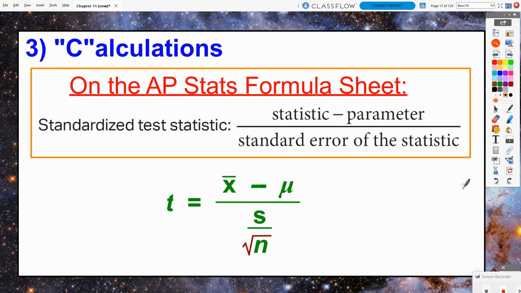Now, in terms of the calculations on the AP stats formula sheet, you really don't get very much useful information here besides just the generic statistic minus parameter over the standard error. The standard error of the statistic is something that I would provide you on the chapter test because you also get this on the official AP stats formula sheet. And that standard error of the statistic is always the standard deviation aspect of the formula itself. I'll give you the one sample and the two sample scenario. So we have T, our T distribution will be equal to x-bar minus mu. And that mu is going to be our hypothesized mu value. So for our Oreo example, that'll be our 11.3.